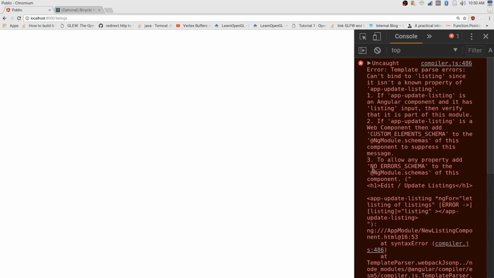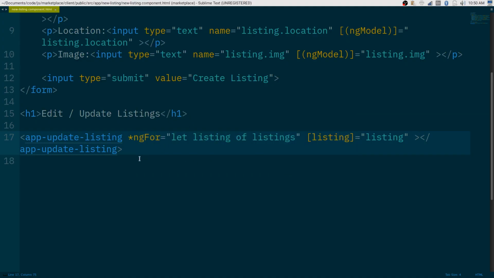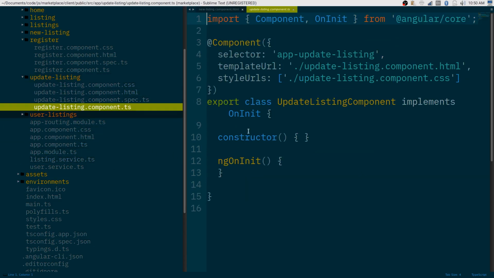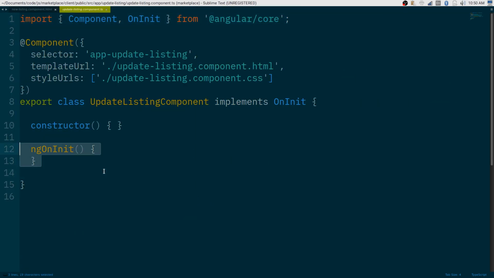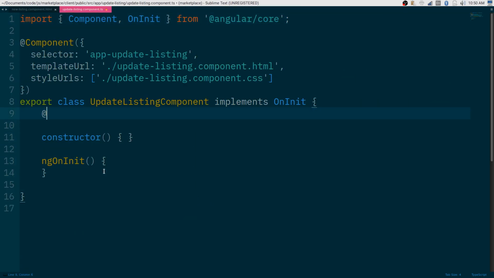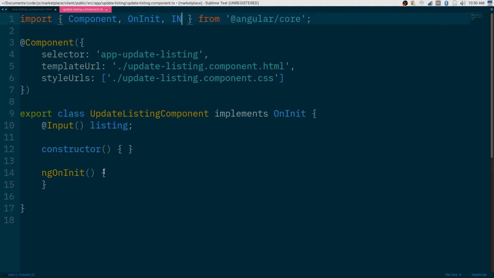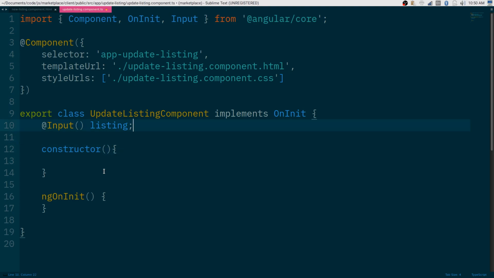That should be breaking. That's good. It should be breaking because we don't have an input in this component, so we're going to create it right now. App update listing, that is this component here. We're going to give it an input. We need to specify it right here. We just say @Input, and we call it listing. So that's all we need to do there. It's just defining what it is, so it can pick up on it. All right, so let's fix some of this, and I'm going to import Input. My goodness, fingers. All right, so there's that. We can now have this input exist on the HTML for this component, so we can actually start messing with the styling of this if we so choose.